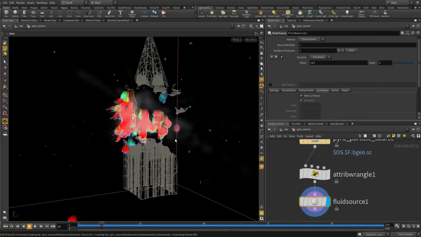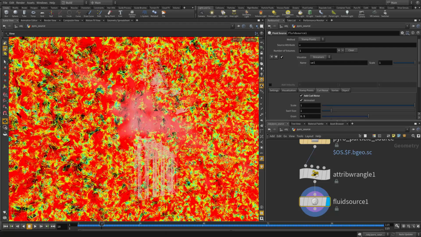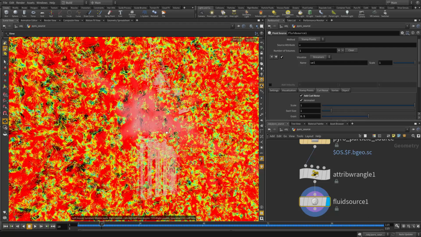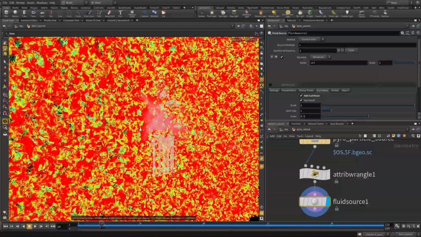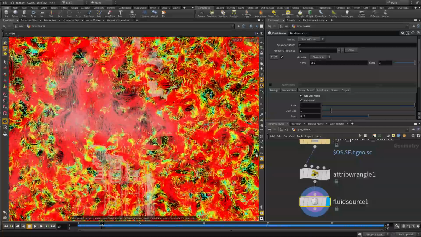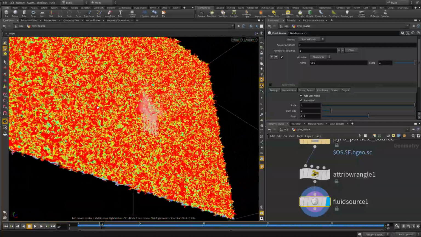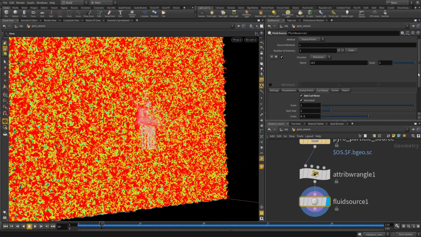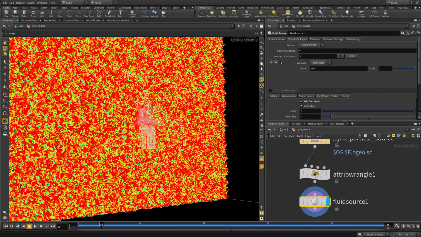It's a huge volume, so you have to wait for it to calculate. Alright, it is done. As you can see, that's a huge volume, right? So probably we don't need that much, but I guess there's no easy way to tell it not to, because it's based on the entire volume.